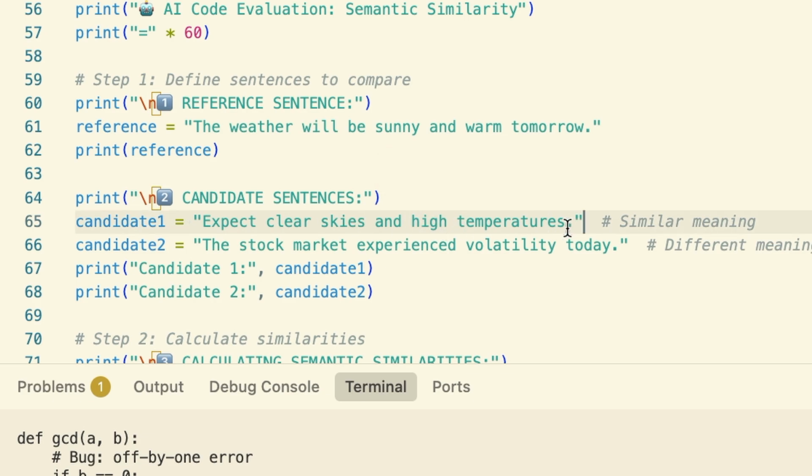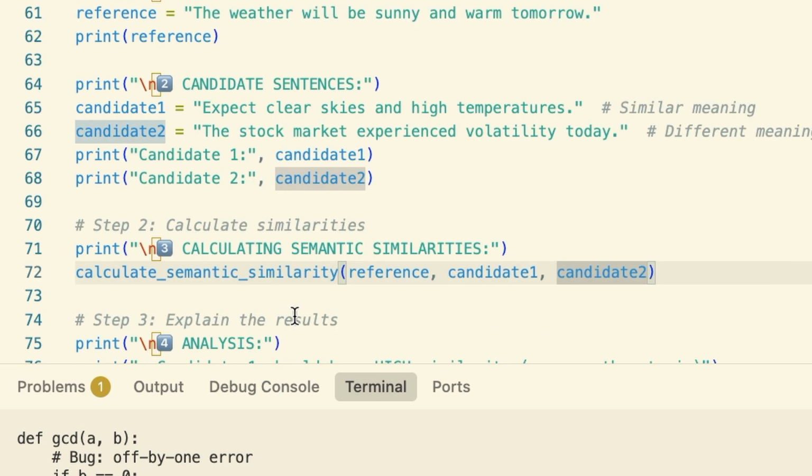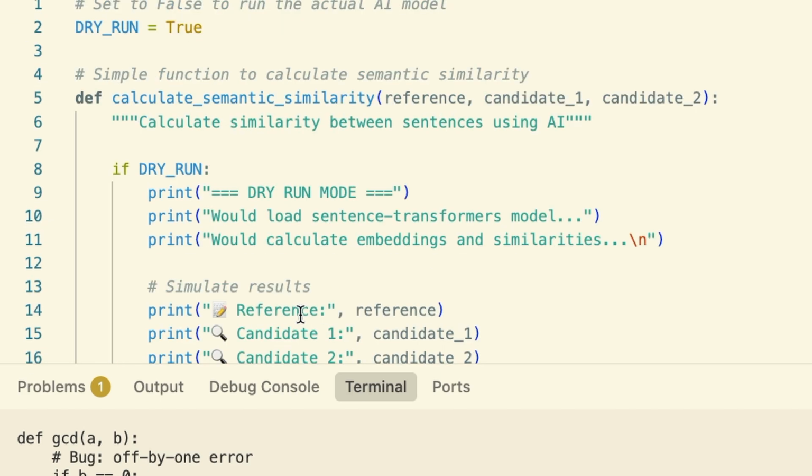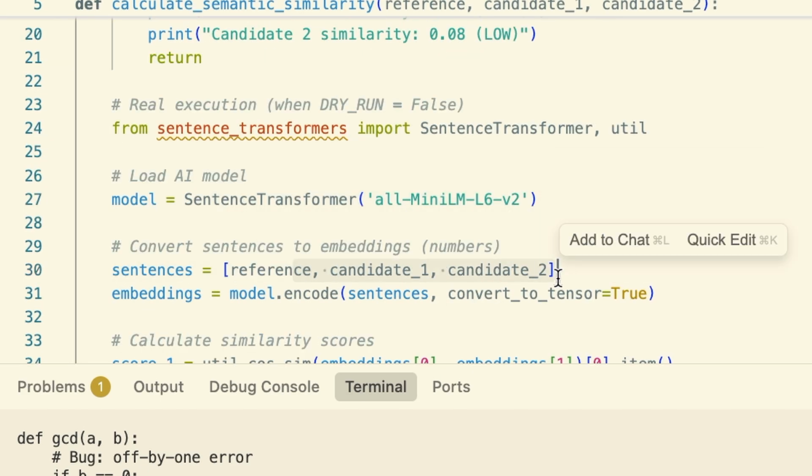Different words, same meaning. Candidate 2 is "the stock market experienced volatility today." Totally different topic. Now, we'll run our script, which under the hood uses a sentence transformer model to turn these sentences into numbers and compare them.